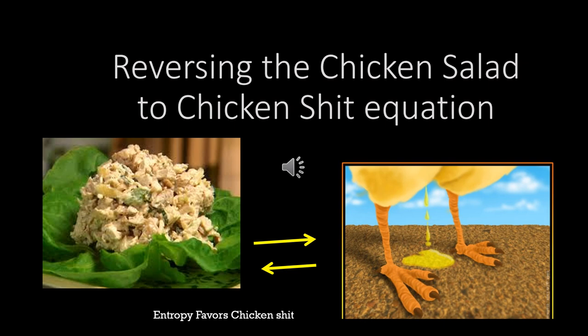When I think of revision total shoulder arthroplasty, especially when it comes to glenoid bone loss, I'm reminded of the chicken salad to chicken shit equation. Unfortunately, entropy favors chicken shit, and you have to put a lot of energy and time into these procedures to come up with a good result for your patients.